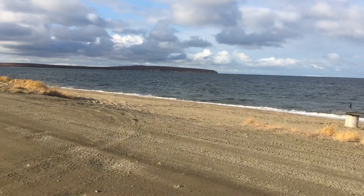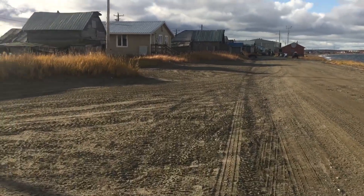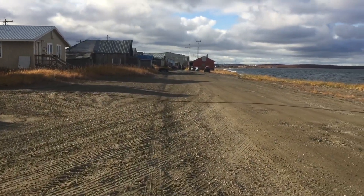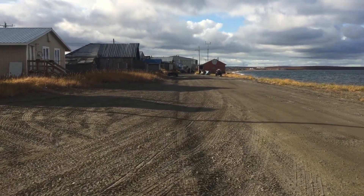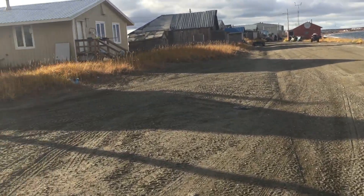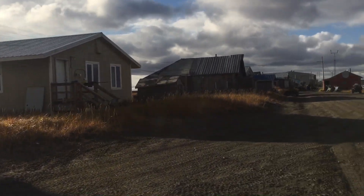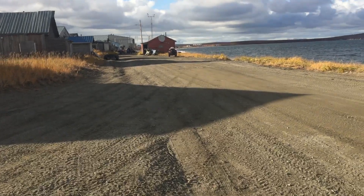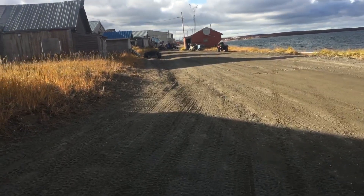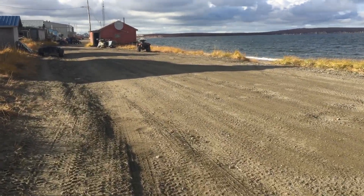As you can see, out to the cliffs over there. And I'll just walk along the road. I don't know that I've done this, and I certainly haven't done this in the summertime. It's fall now, of course, but we have no trees here. So it's not like we really have a lot of color change. I'll walk along and show you some things. This is an old house that nobody lives in anymore. That's probably their new house. Another old house. They don't tear down the houses here — they are left to go back to nature. That's what it is here in the village.